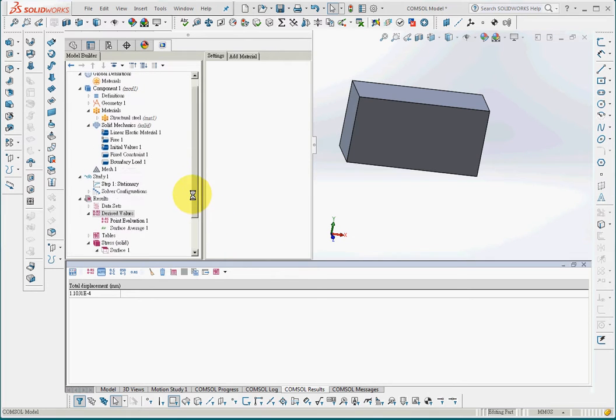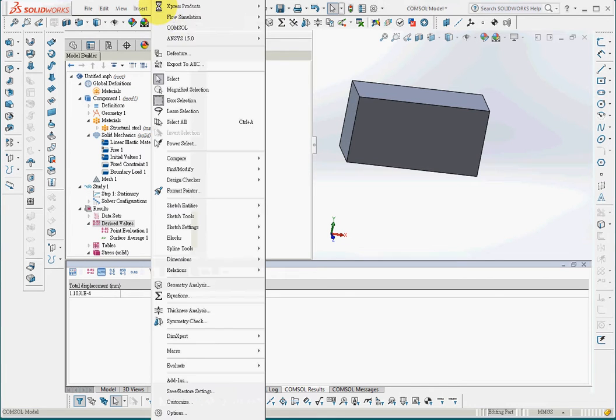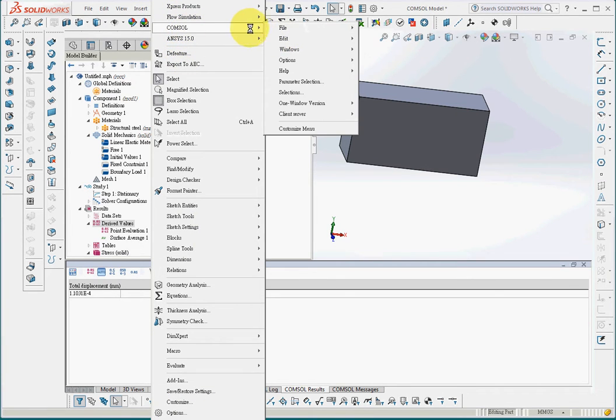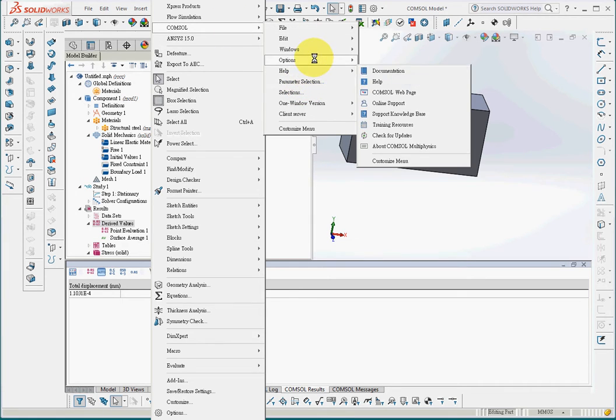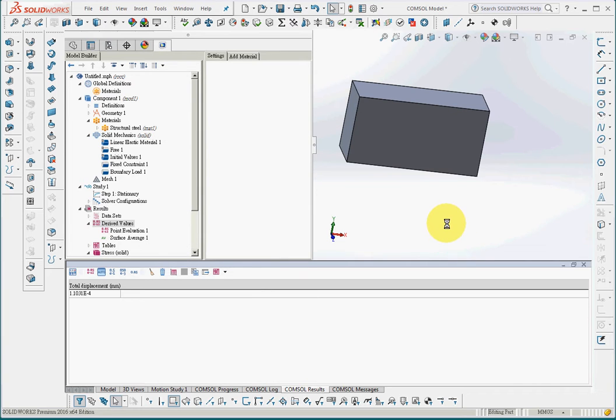So in this lecture, the most important thing is that you can choose from the two modes that you'll run COMSOL with CAD systems. The first one is the live link mode, linking the geometry with the procedure between two softwares.